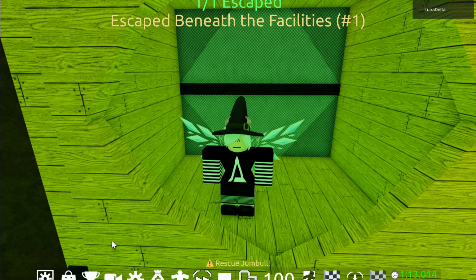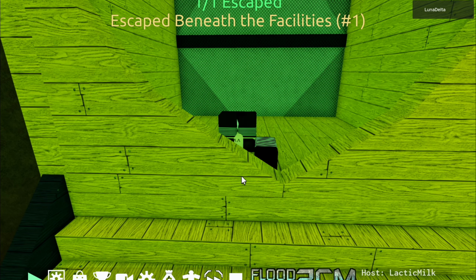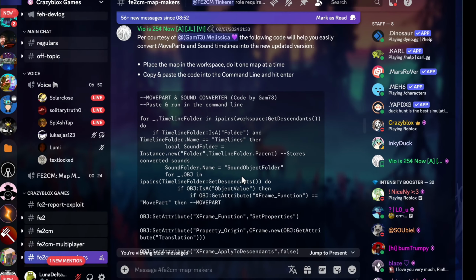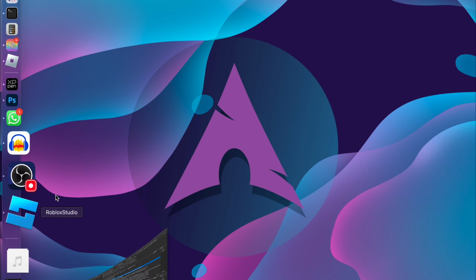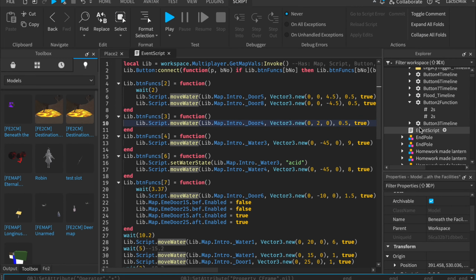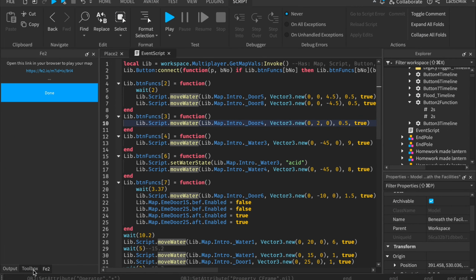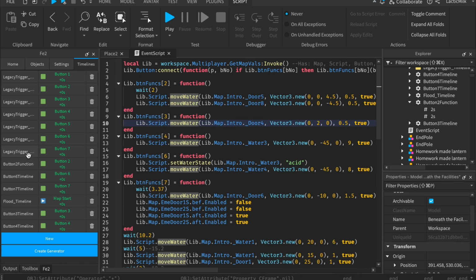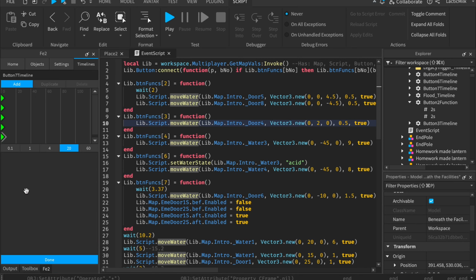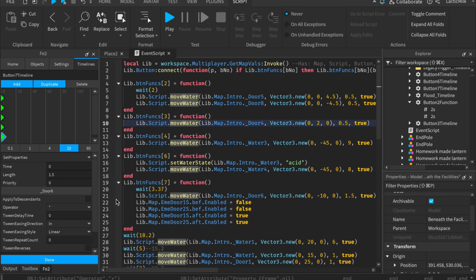Alright, I beat it. And then I saw an issue there. No, no, no. I wouldn't let that slip. Thank goodness I didn't close studio. I forgot in the last button timeline. Where is it? Button 7 timeline. See this door 6 opening? I forgot to add the wait 3.37.